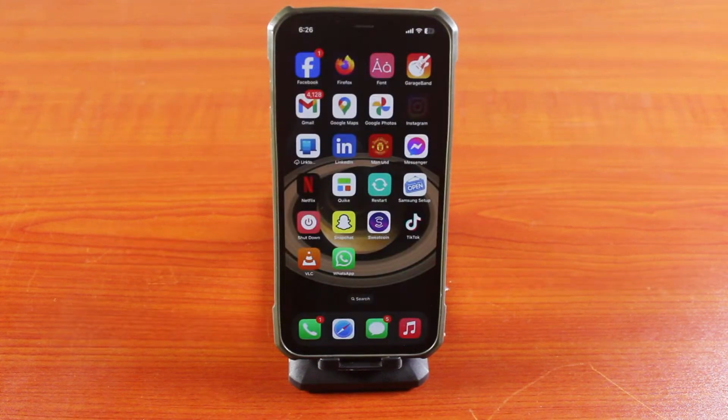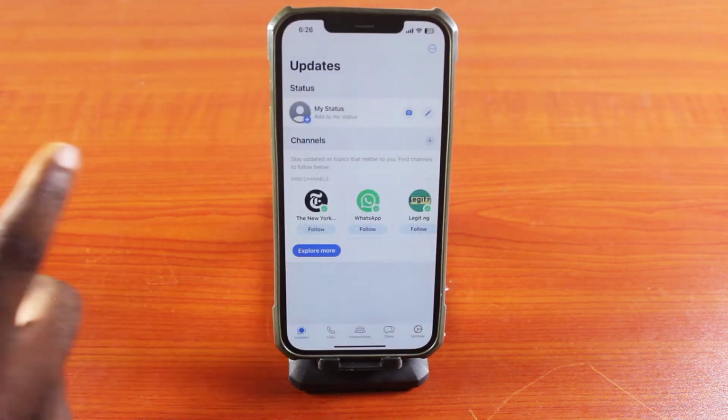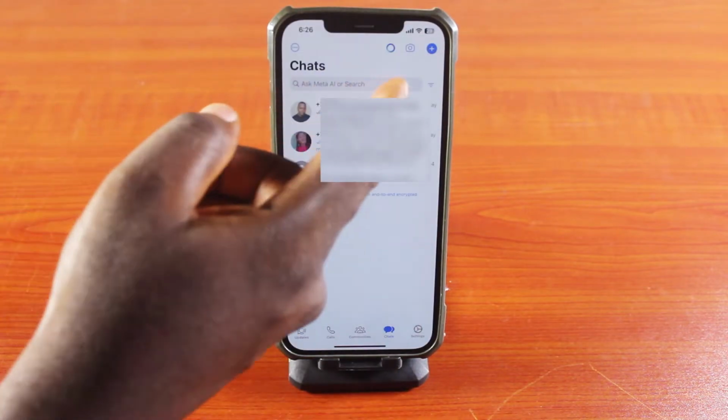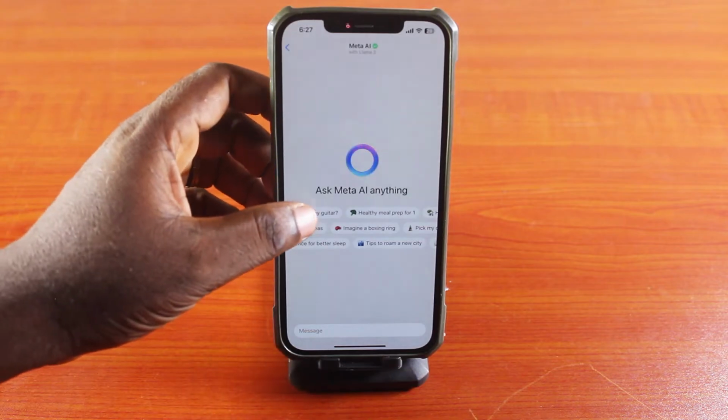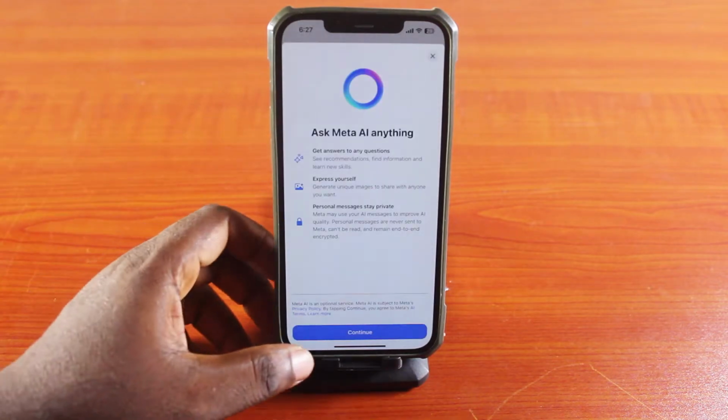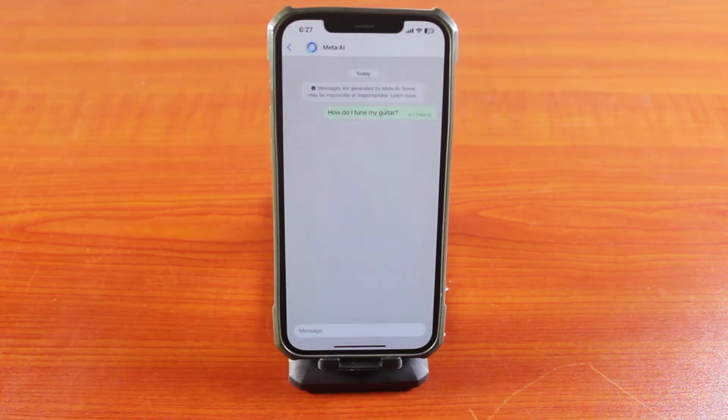If the new WhatsApp Meta AI is not working on your iPhone or Android, I'm going to show you how to fix this. So if you go to a WhatsApp chat, you should see the Meta AI command just like this. And this is the new innovation by WhatsApp, or call it Meta, which is meta.ai, where you can interact with bots. Here, if you ask any question from the Meta AI, you should see a quick AI generated response.